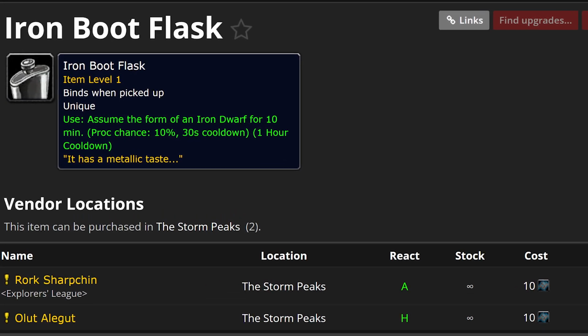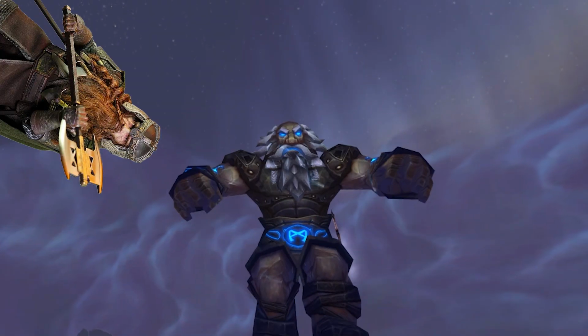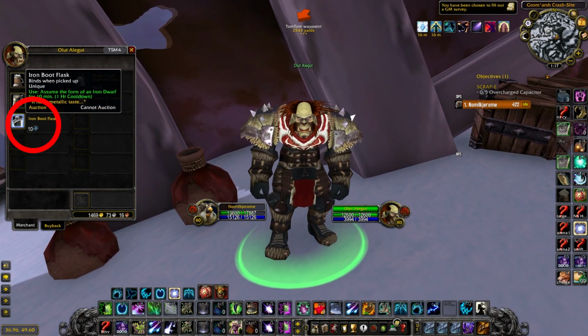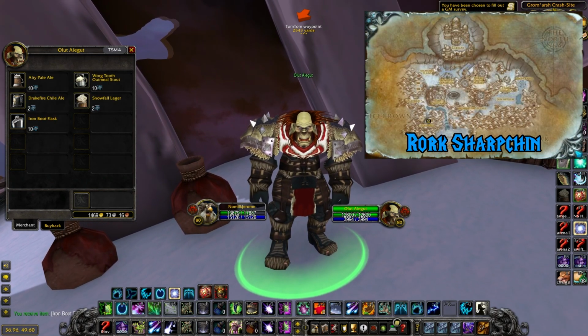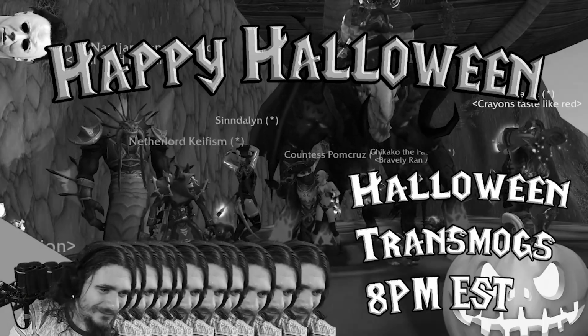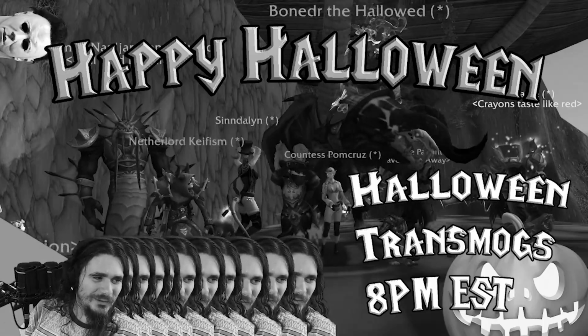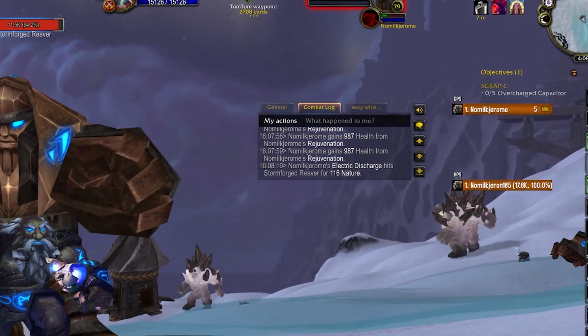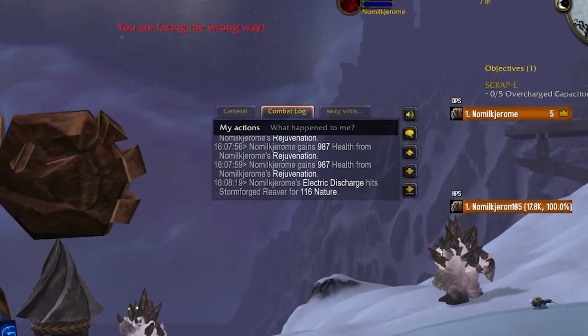Did you know you can buy a permanent item that turns you into a dwarf and gives you an extra damage buff? For 10 relics, you can purchase the Iron Boot Flask from Rourke Sharpchin for Alliance or Olet Alegut for the Horde. It would have been the perfect item for the Halloween transmog contest my friends Palm and Cindy won last week. The flask even gives you a shocking buff that deals nature damage to attackers.